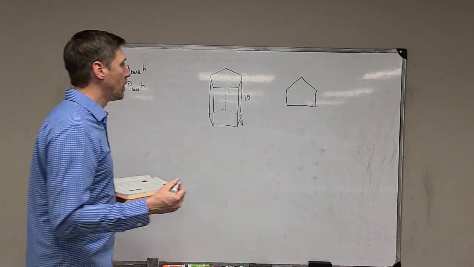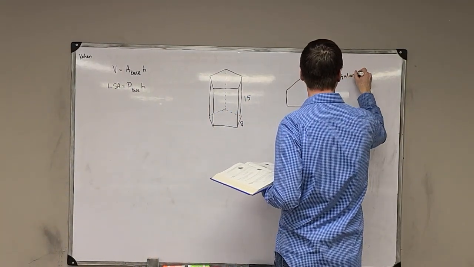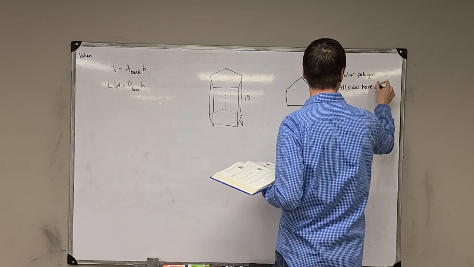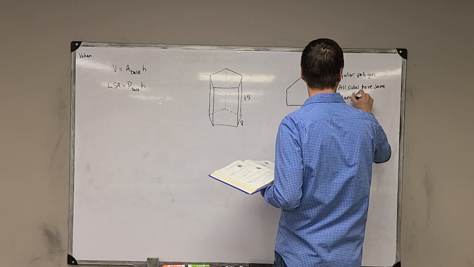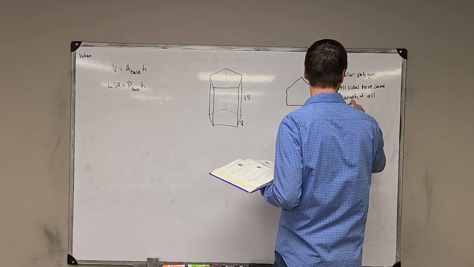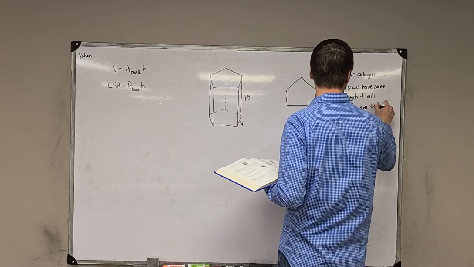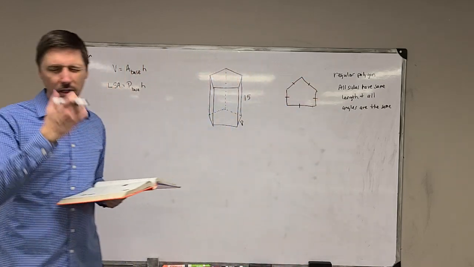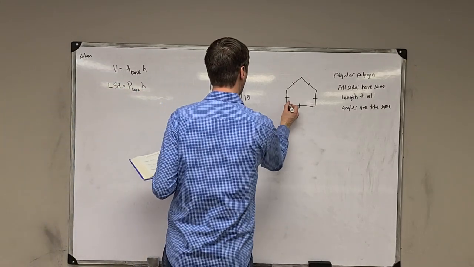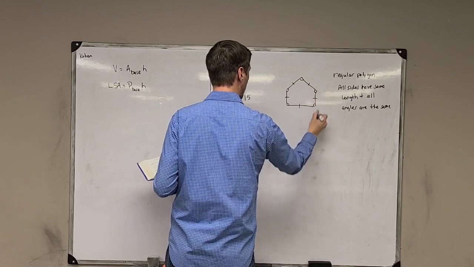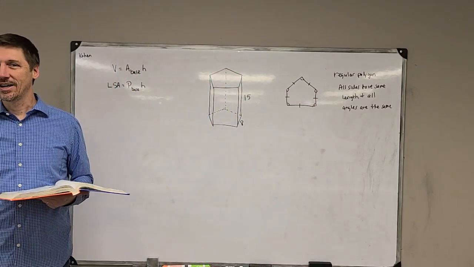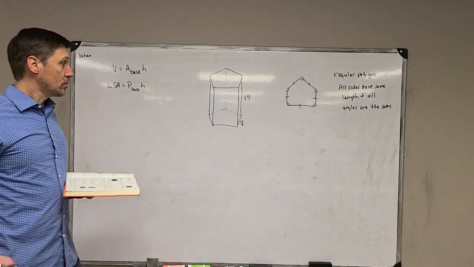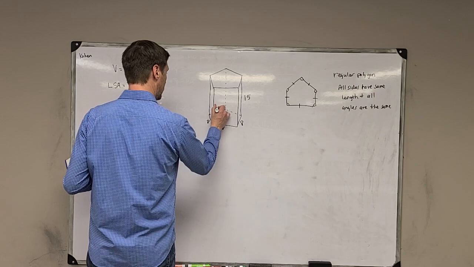So a regular polygon has all sides the same length and all angles the same. The angles don't really matter to us this time, but just so you know, if it's regular, we use the little tick marks to identify the fact that all sides are equal in length, and we could use this little symbol with the angles to say that all the angles are the same. I really didn't draw this one that way, but a regular one is like that. And since that's the case, this side is also 8, this side is 8, this side is 8, and this side is 8.